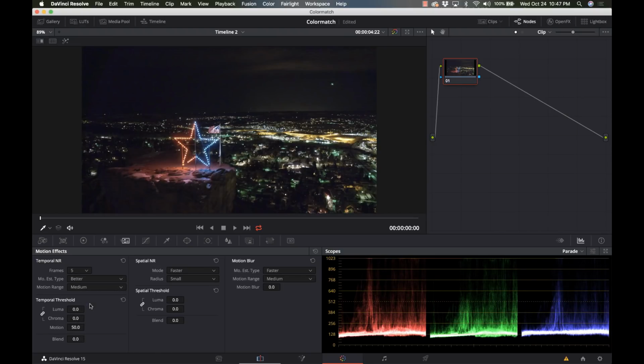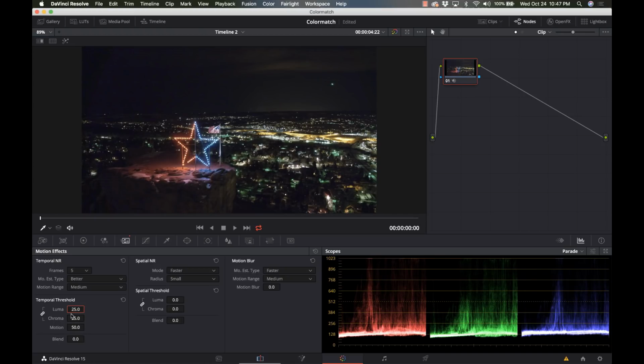Now we get into our temporal threshold. And these are things that it just takes playing with to try and get it nailed down. On the basics, I think I can get by without individually adjusting luma and chroma. The luma is going to be like the white noise. Chroma is going to be colored noise. I have mostly luma in here, but just for the sake of simplicity, I'm just going to set this at 25 and we'll see what we come up with.